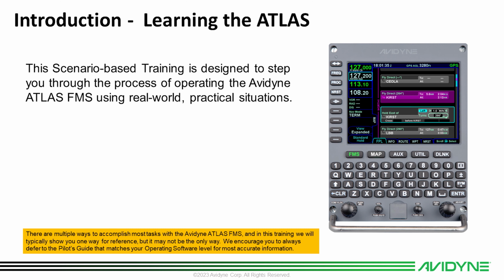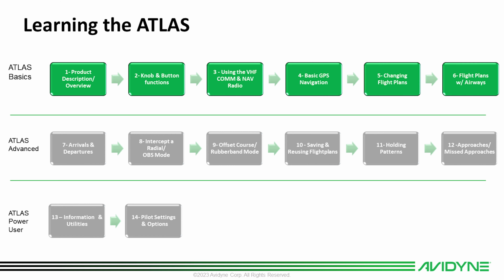This is a scenario-based training that is designed to step you through the process of operating the Avidyne Atlas FMS using real-world and practical situations. As we go through this training, you'll see that there are multiple ways to accomplish some of the tasks, and I'll typically show you at least one of those as we go. We encourage you to always defer to the pilot's guide for the latest software, or for the software that matches your particular version. In this webinar, we will cover Atlas Basics, which is these 6 lessons you see here.